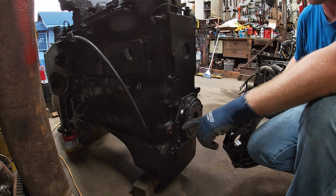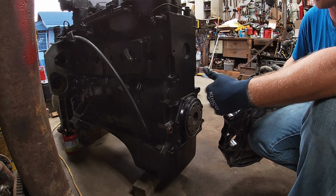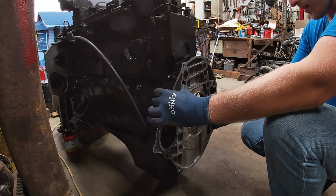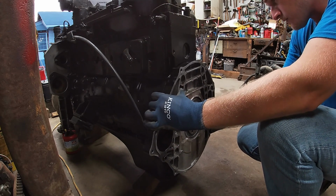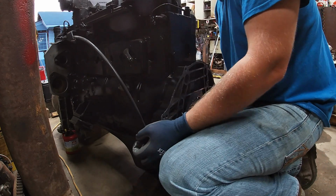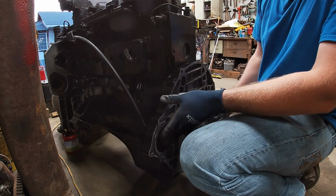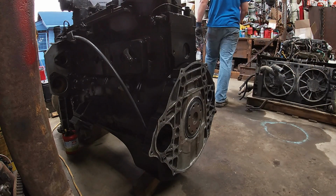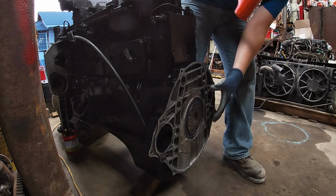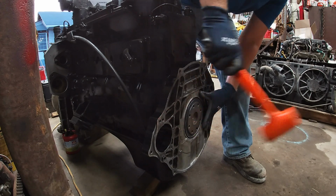Now I already thought ahead and put some anti-seize on these dowels that align this adapter plate to the back of the engine, just in case in the near future I have to pull this back off and remove the transmission for any reason. So I got that all set. So now it's time to sit this thing on here. I have to get my deadbolt hammer and tap that on. Best part about doing this today is the fact that it's about 90 degrees with the garage door open, so it's a hot one.